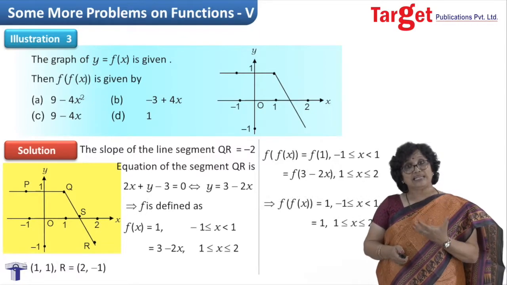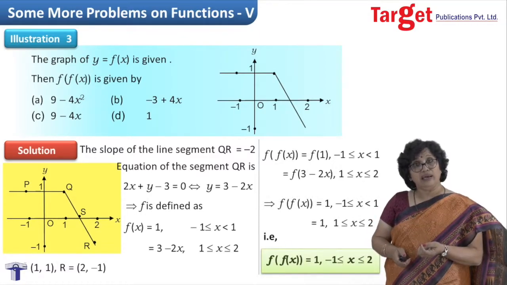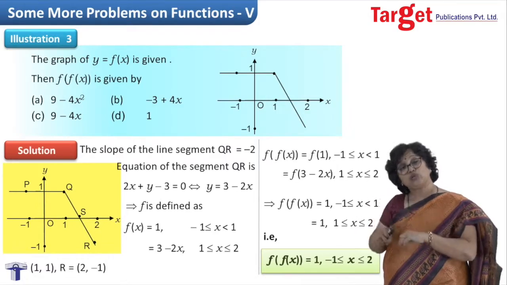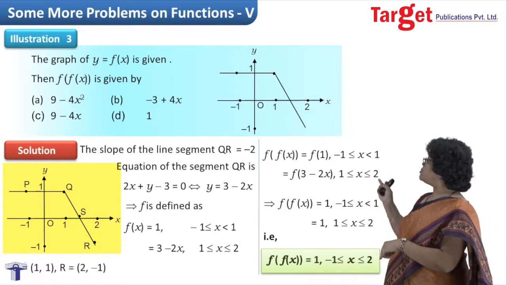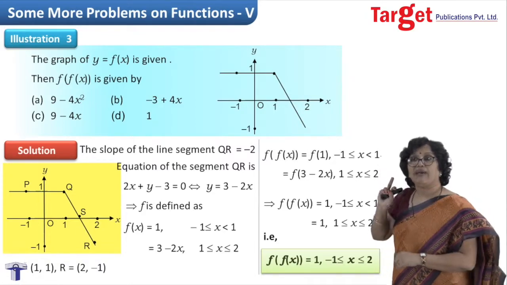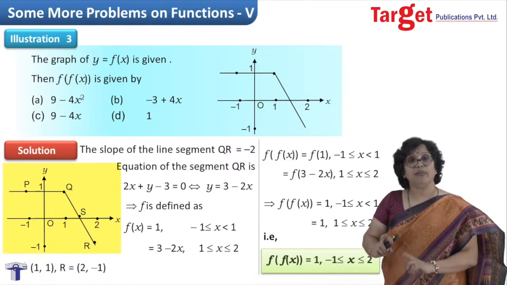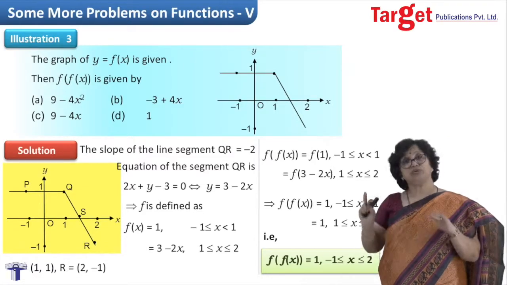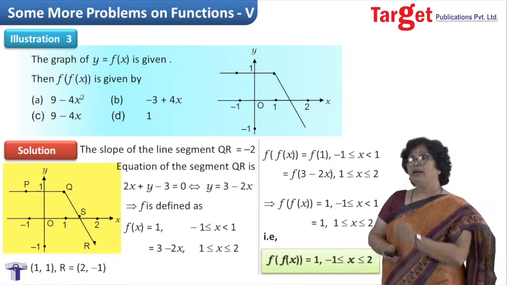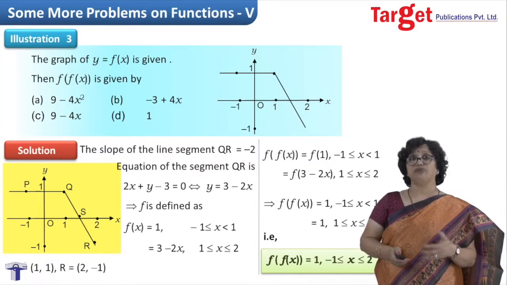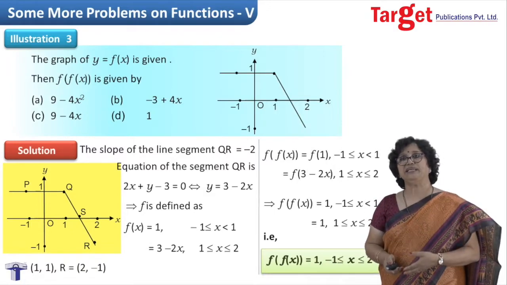So, I rewrite f of f(x) is 1 between -1 to 1, and also it is 1 whenever x is between 1 and 2. Means now I can combine straight from -1 to 2, and I will write in the combined form that f of f(x) is nothing but 1 throughout. Throughout means right from -1 to 2. That is the definition for composite function, f of f(x).